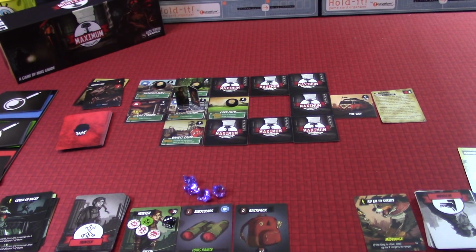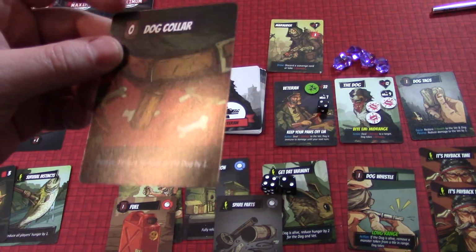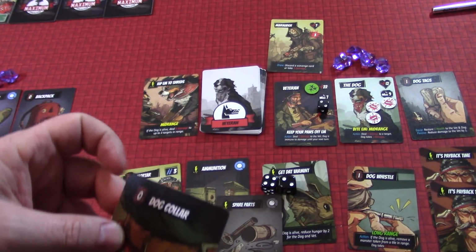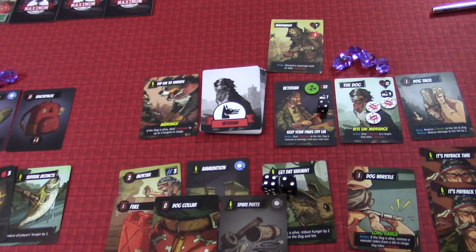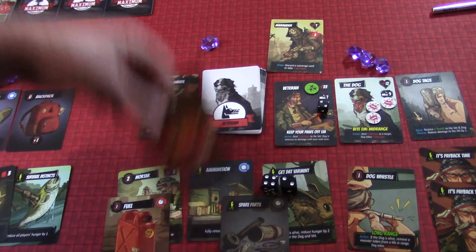And it is gone. Okay, but we are going to end up having to fight this guy this turn. So let's see what we can do. Next thing, we draw a card. Dog collar, what does that do? Passive, reduce damage to the dog by 1. That's interesting. I think we'll definitely get that equipped. In fact, I think that's going to be our very first action. Boom, to equip the dog collar.